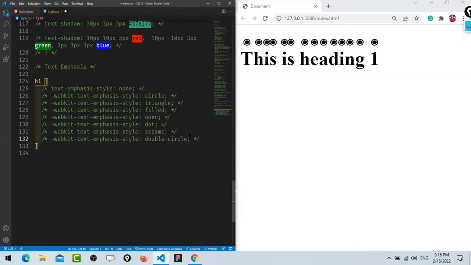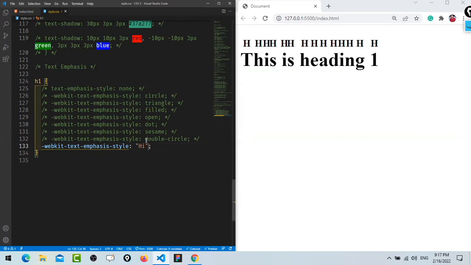Apart from that, if you want to put any special character on top of each and every letter, then we have a string option also. Let's say here I'm going to put here hi. So it is not going to take two characters. It will take just one character here, the first one, H. Okay. So likewise, I can give here Q. So here we have that particular character, whatever we are passing as a string.